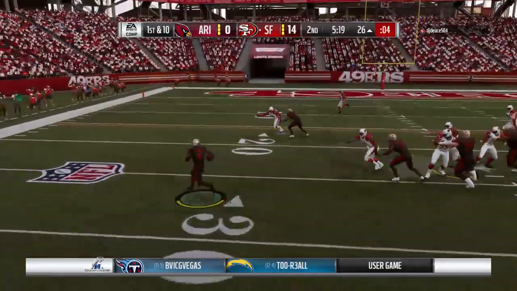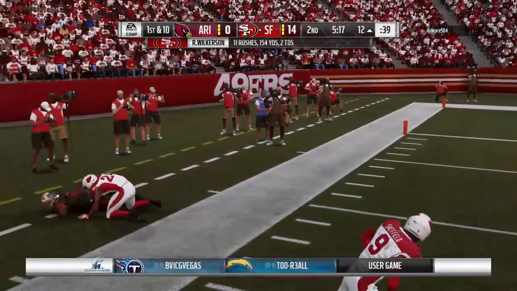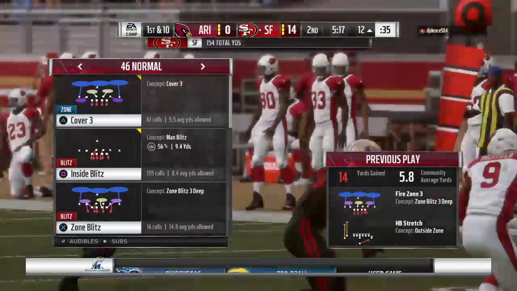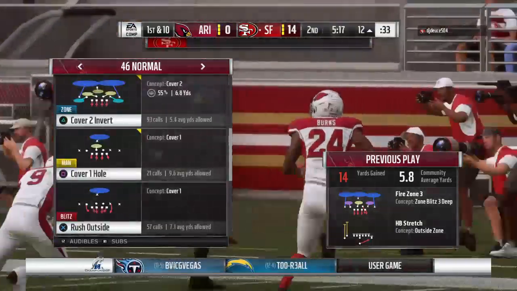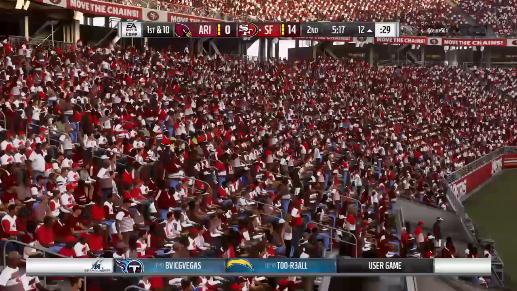And they'll go on the ground. Really nice pickup of 14 yards, and it moves the sticks. And he continues to pile up the yardage. That puts him over 150 now. And this defense has really had its problems trying to keep him contained.